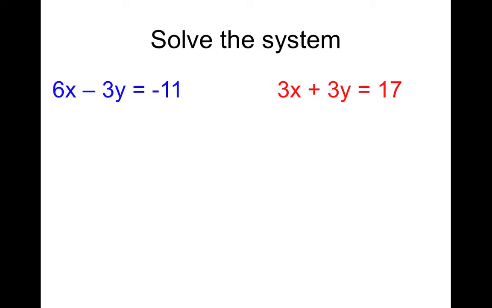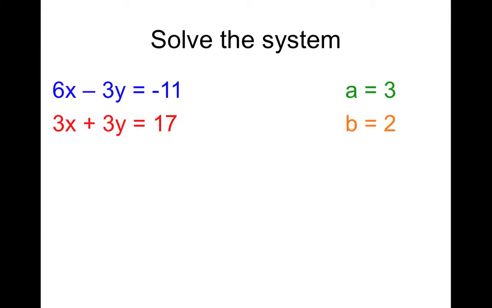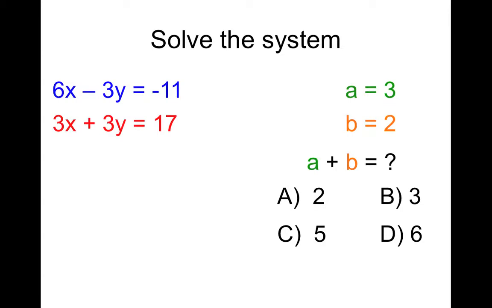So I want to introduce you to a third way to solve systems of equations. Remember, the first way was graphing, the second way was substitution. There is one more technique we can use. I'm just going to slide this one over here for now and ask you a simple question. If I tell you that a equals 3 and b equals 2, what could you conclude about a plus b? You would have to conclude that a plus b is 3 plus 2, or 5. When we add equal things to equal things, we get equal things.